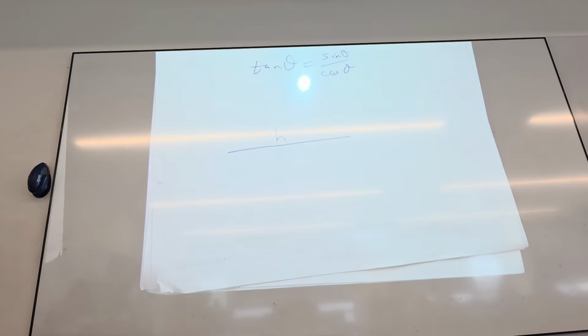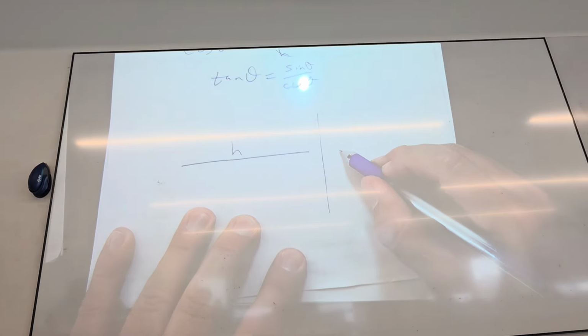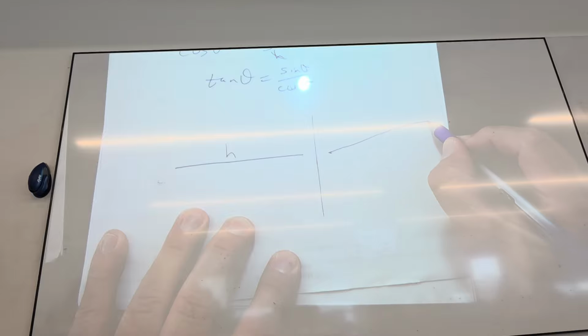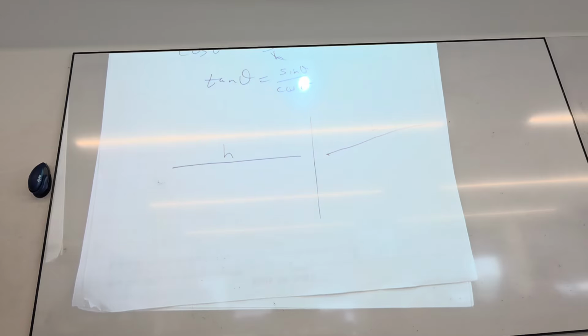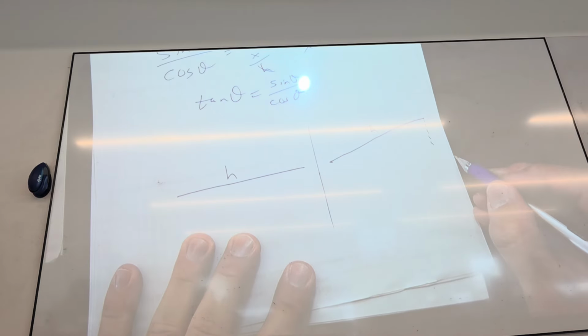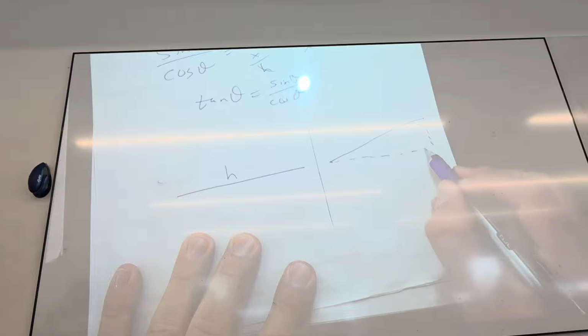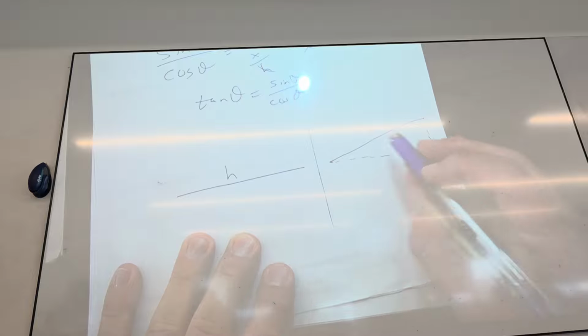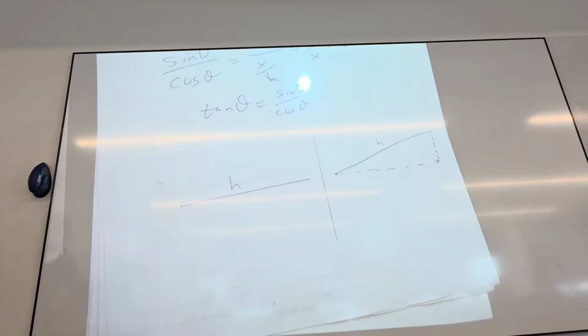If I raise it just a little bit, it's the same h. But I just kind of picked it up and angled it, made a ramp out of it. Do you agree there's now a y component to this? And there's this x component. Is the x component bigger or smaller?